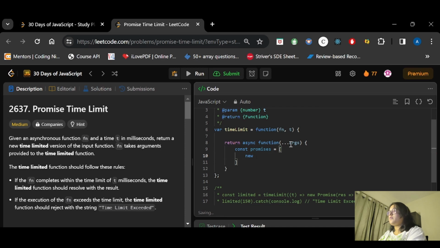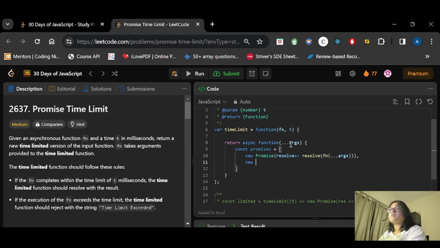The first promise will be resolving, and it will resolve with the value that is returned by the function. We are passing the function here. Now this is our first promise.